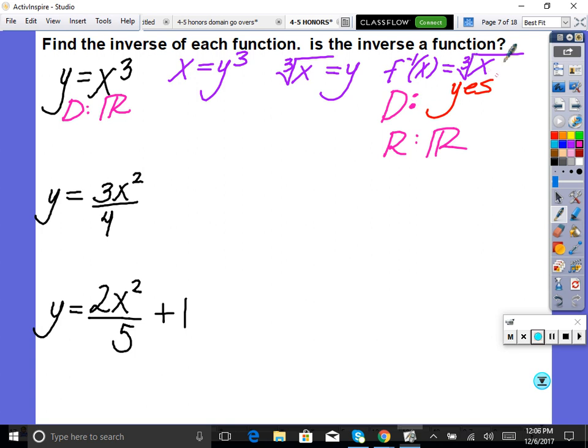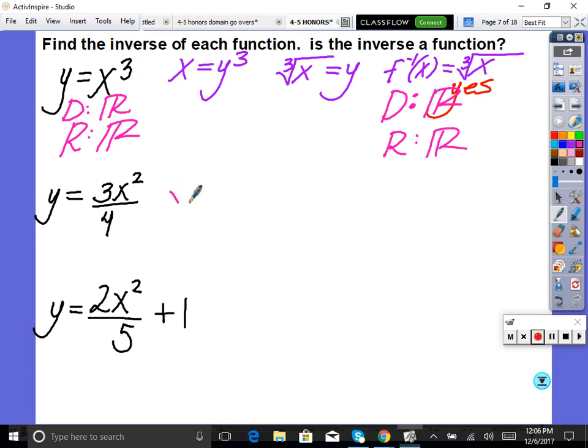The domain of the inverse, do you see a problem? Say no, it's an odd root. No, so our domain is all real numbers, so what's my range of my original? And guess what? If you graph both, you would see that this is really true. It's just a way of thinking about it without having to graph it. Okay, one more. Let's do this one.